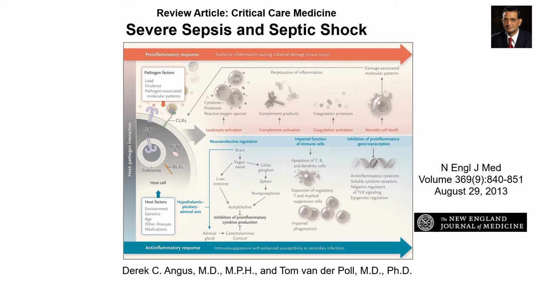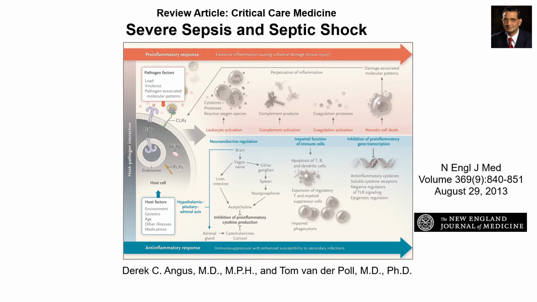Now, the immune system responds to undesirable entities by both pro-inflammatory responses and anti-inflammatory immunosuppressive responses. These events can be initiated by invading pathogens such as viruses, bacteria, fungi, parasites, but also by endogenous entities that are recognized as undesirable by the body.